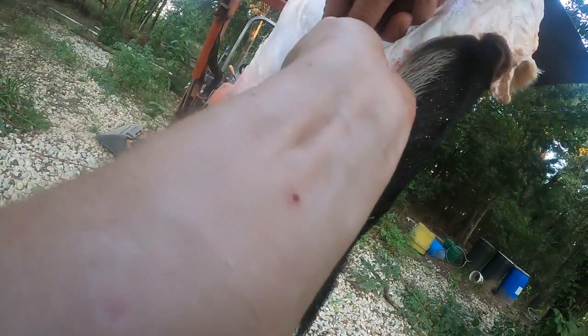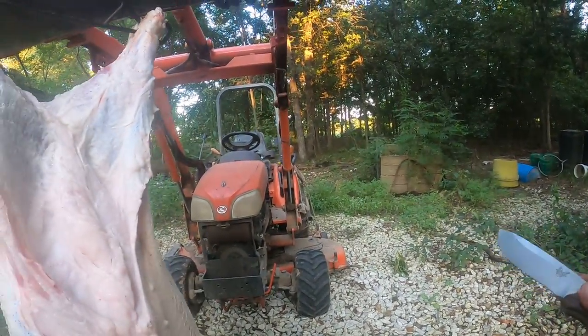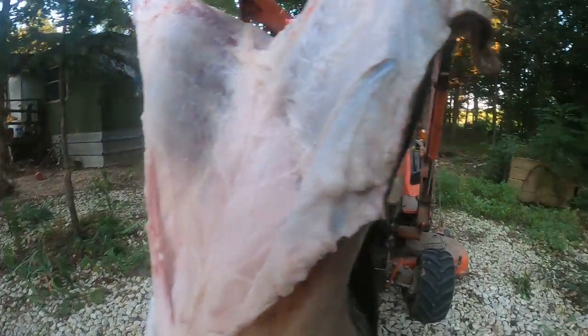Sharpening material — like a honer and a good knife and a good stone — sometimes they're expensive, but rarely. Sometimes they are. But it's really worth it to get good quality because this stuff lasts forever. It's not like you're going to wear down that stone quickly. It'll take you a lot of years to wear down your sharpener, and it'll take you a lot of years to wear down your knife.